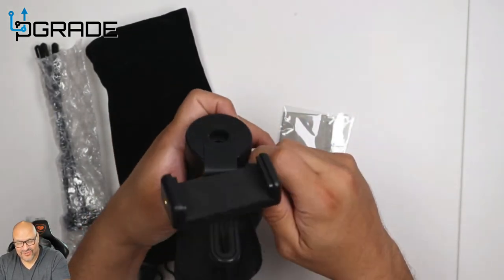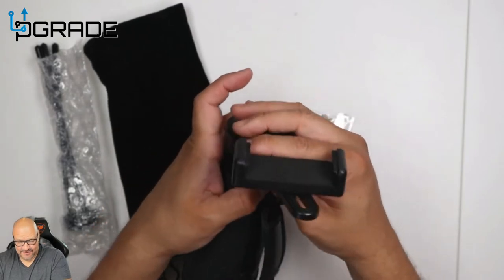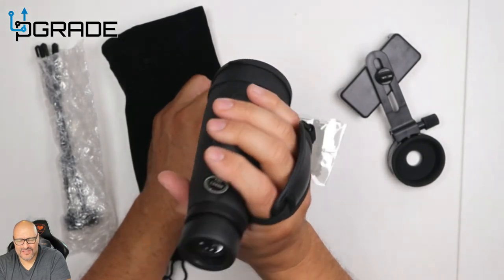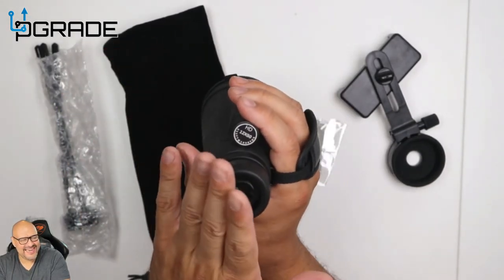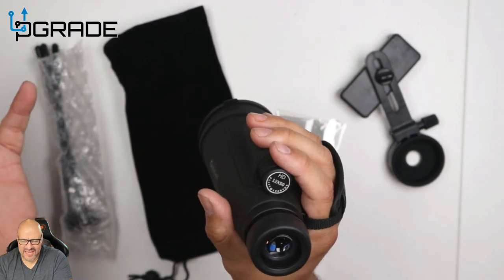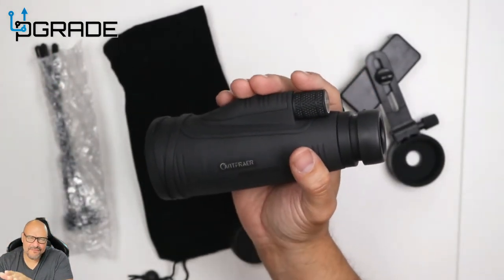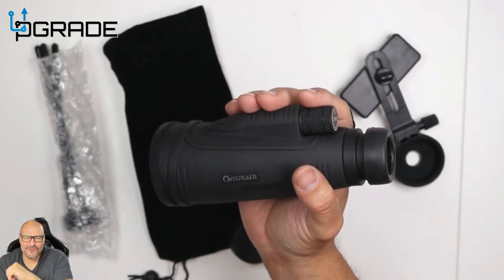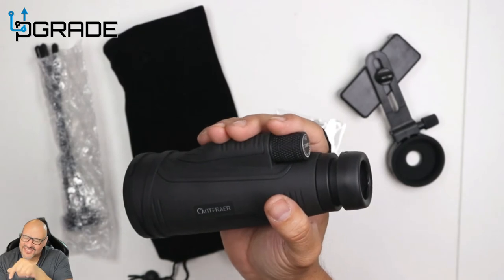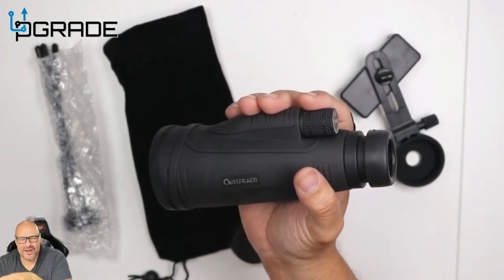You don't really have to use the phone attachment — it's a plus that they even added it. I like to go solo and just videotape or record if I want to, then add the phone when needed. If I'm going to see a football, basketball, or baseball game — indoors or outdoors — this is a perfect item. Especially for those who love the gun range: you want to see what you hit, what you miss, and record your shots. I'm going to put some video footage up so you guys can see what I do with it.